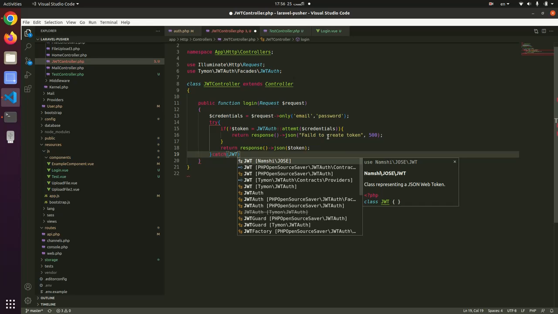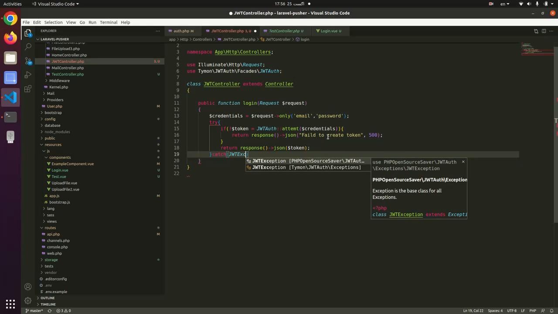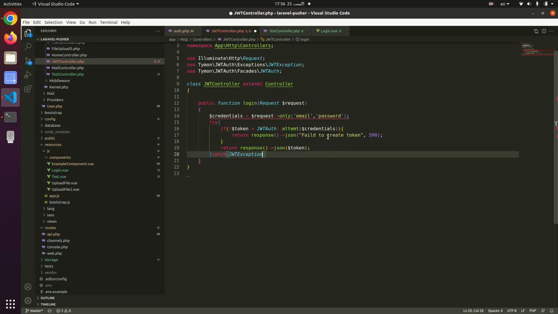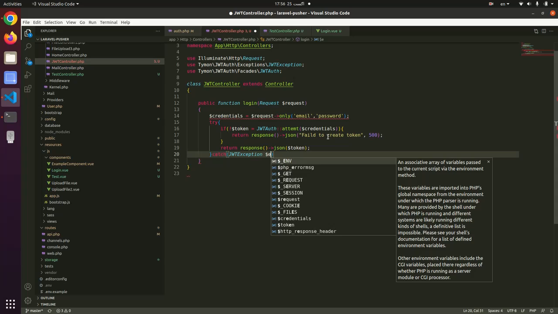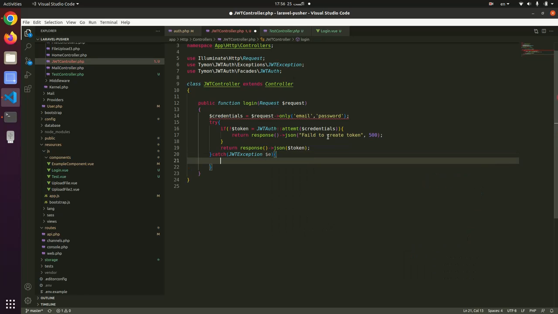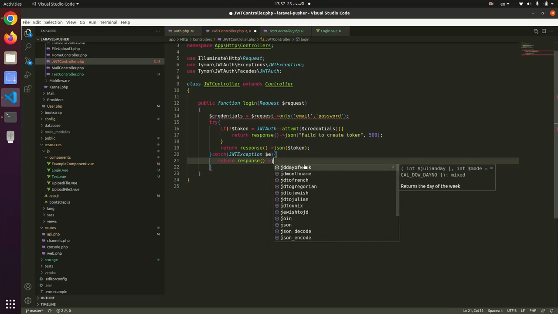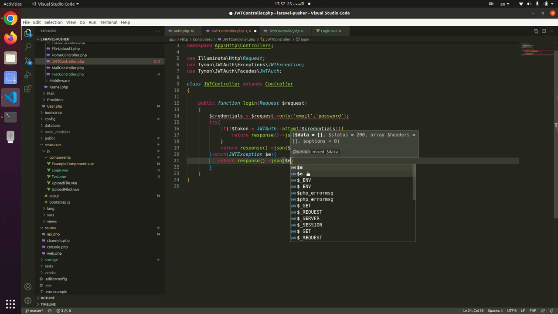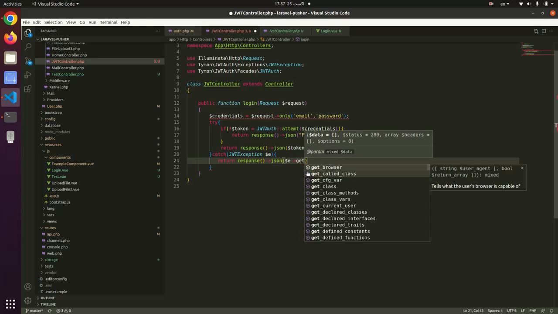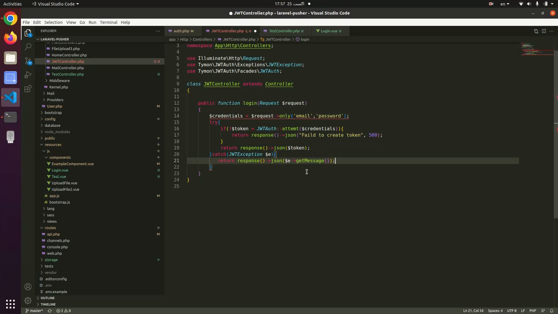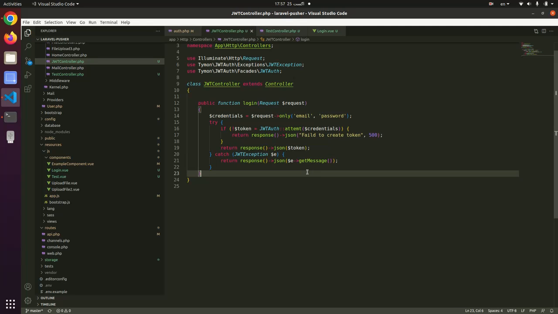JWTException, we return response, return this response as JSON, and then get message.